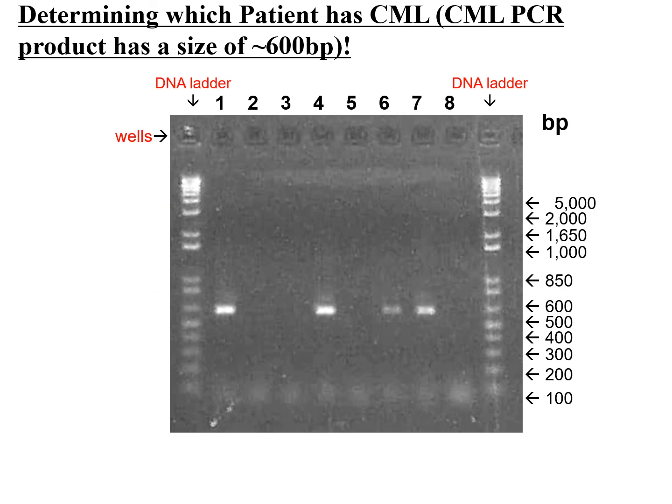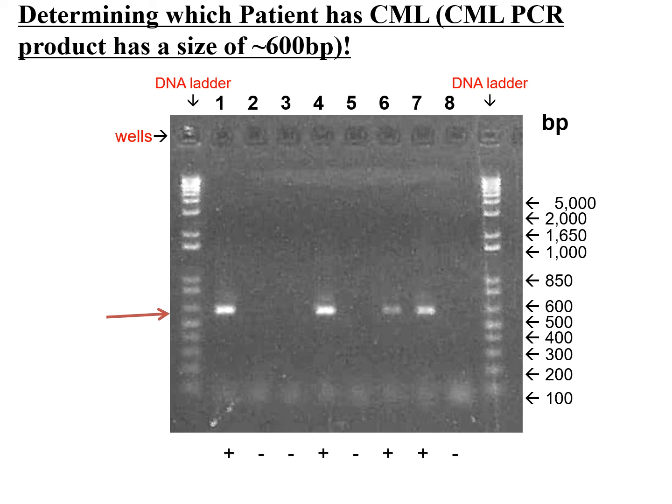So this is how the result might look like. Okay, so here you have a DNA ladder. We have actually 2 DNA ladders, 2 DNA markers for comparison with different sizes. The sizes are base pairs, and we have 8 patients. So can you guys tell me, please, which patients they have the CML type of leukemia? Which ones they have the CML type of leukemia, assuming that this is the size, this is a 600 base pair band.